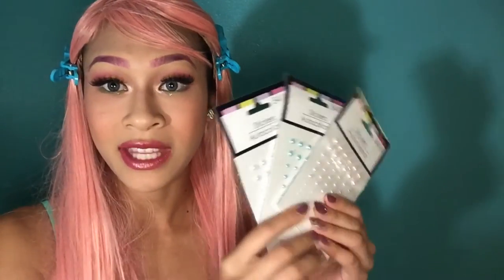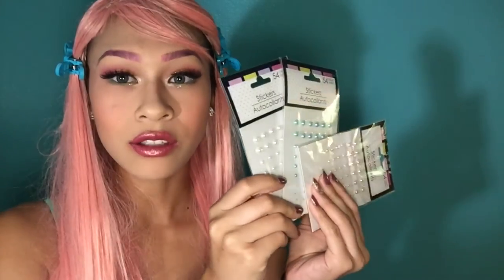People will get the concept, but if you want to take it a little step further, then you can. I am going to actually take some of these pearls. I got these at the dollar store and they're really affordable. So I'm going to start with my pink pearls and I'm going to make it kind of right here. And it's kind of like a contour, but with pearls.